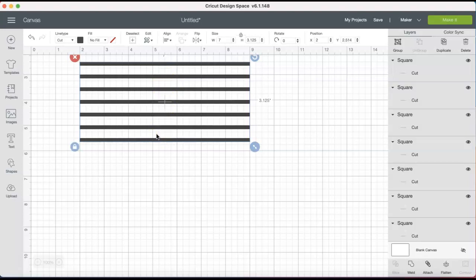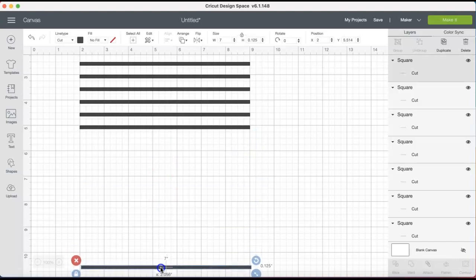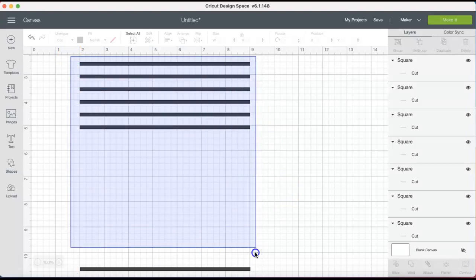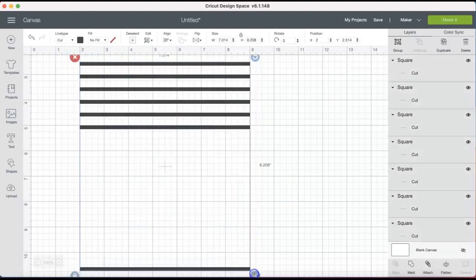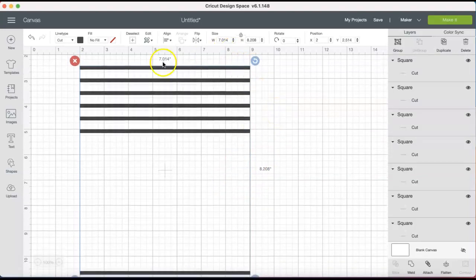But if you notice, they're very small spaces. So I need to make them larger so then I can write on them. So I'm going to take this last line and bring it down. And I'm going to see how large that space now is going to be. So if I highlight the whole thing and let go, it's going to tell me my shape size is now 8.2 by 7.014. So that's a pretty good height because my board is going to allow me to have ample space to put a title at the top. So I actually like this size. So I'm going to go with that.